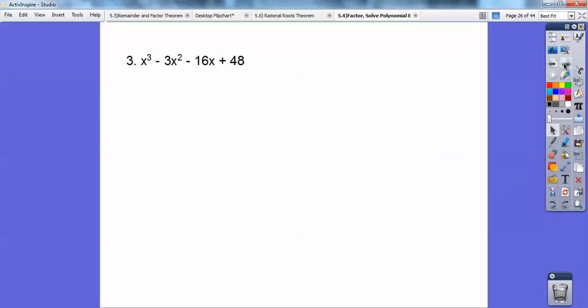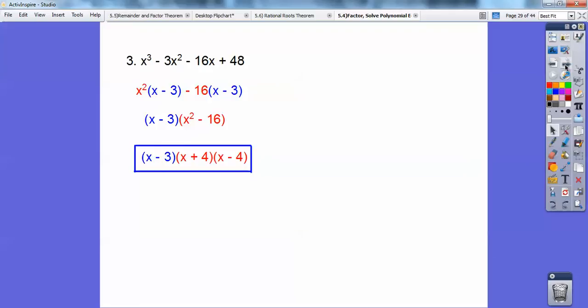Okay, so here, factor this guy. You've got four terms in here, and with four terms I always factor by grouping, you guys. I can pull an x squared out of the first two. I always pull that sign out, so it's going to change that plus to a minus right there. I can pull a 16 out of those. Now they both have a common x minus 3 factor. When I pull that x minus 3 factor out, I'm left with x squared minus 16, which is a difference of squares: x plus 4, x minus 4. Okay, getting the hang of this.